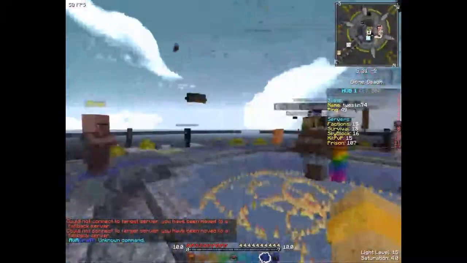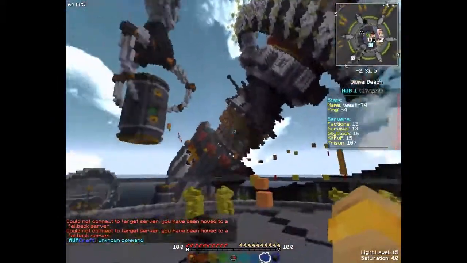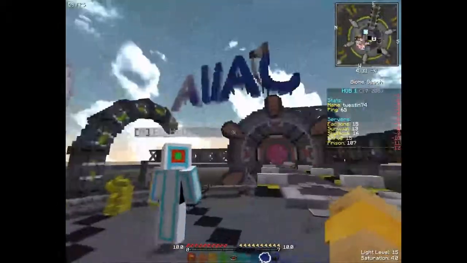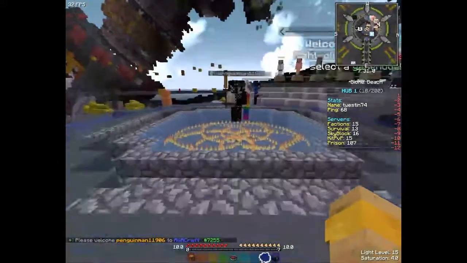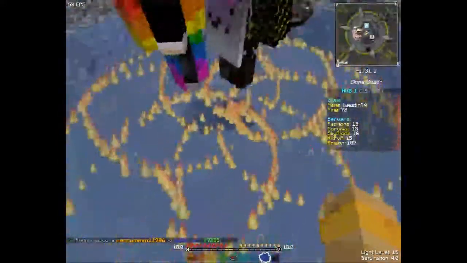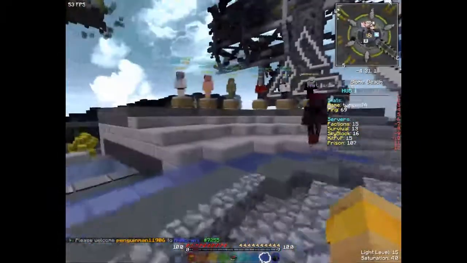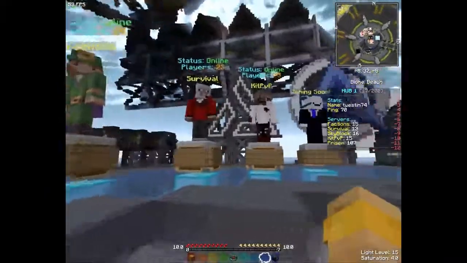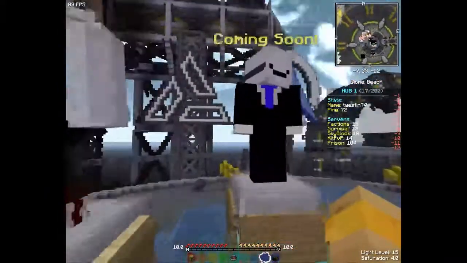Here you are in the hub. If it loads, here it comes. We got this cool drill thing coming down. It's awesome. We got Alia's logo up on the wall. We got AliaCraft on the other side. Pretty darn cool. Not to mention the sweet looking whatever that is in the floor. So you can go ahead and join Prisons, Skyblock, Faction, Survival, Kit PvP, and something else coming soon. Coming soon to a theater near you.